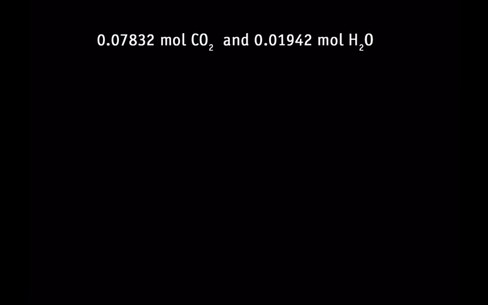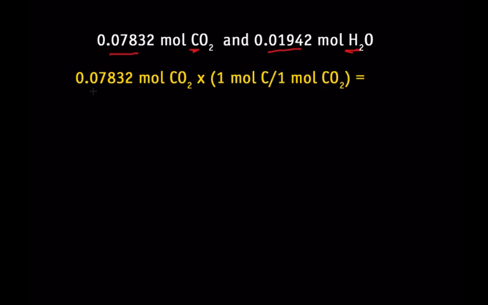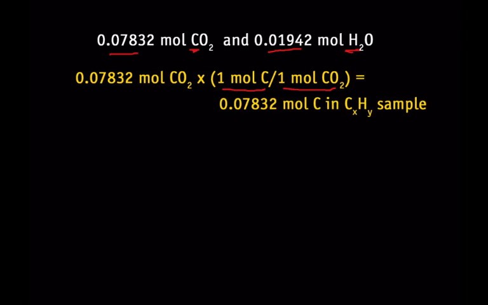Okay, now we know the combustion of our original compound led us to 0.07832 moles of CO2 and 0.09142 moles of water. How is that related to the amount of carbon that's in the compound and the amount of hydrogen that's there? Let's look at the numbers. 0.07832 moles of CO2 came out, and we know that for every mole of CO2 that came out, there must have been 1 mole of carbon back in that original compound. So we know how many moles of carbon there were in our sample.